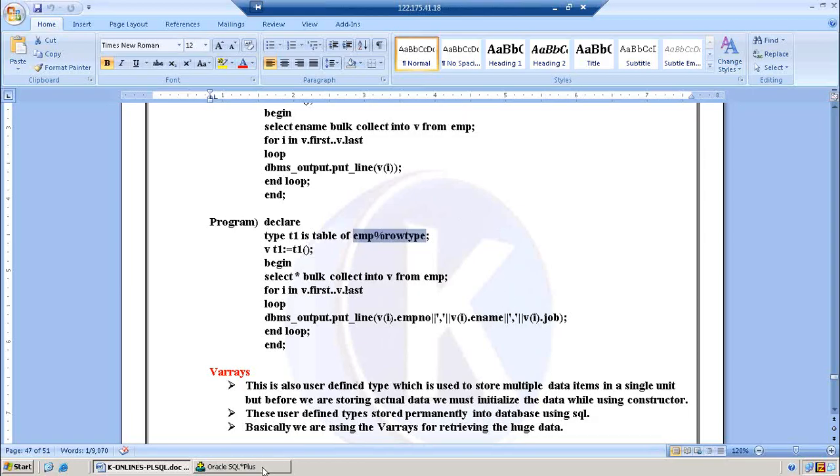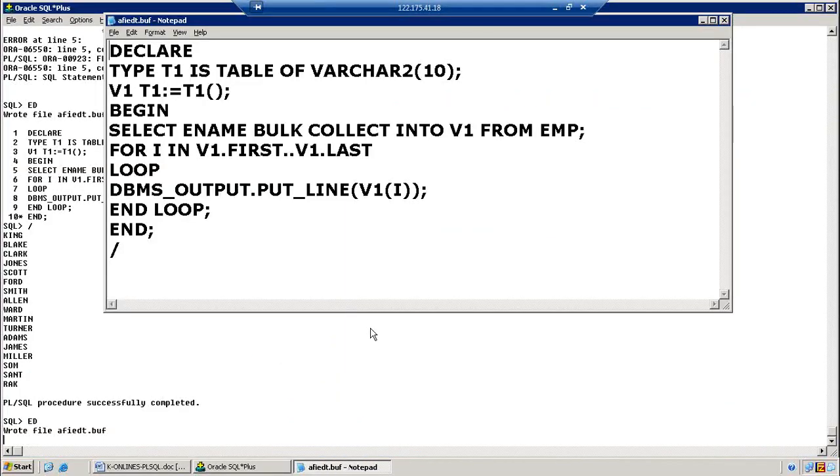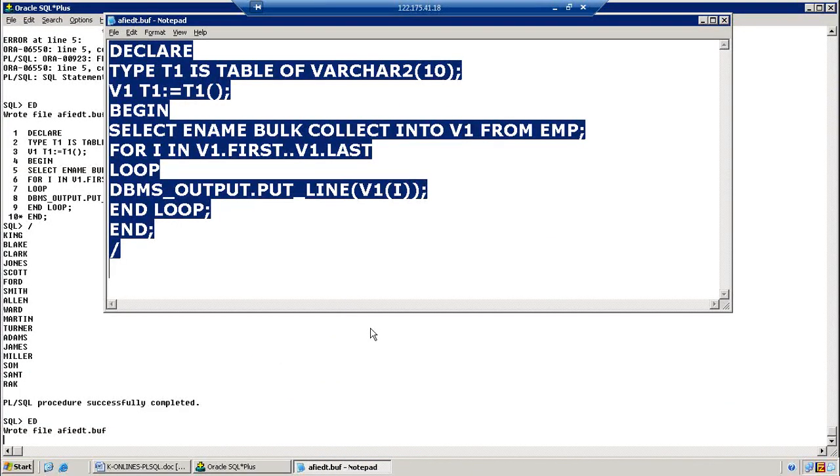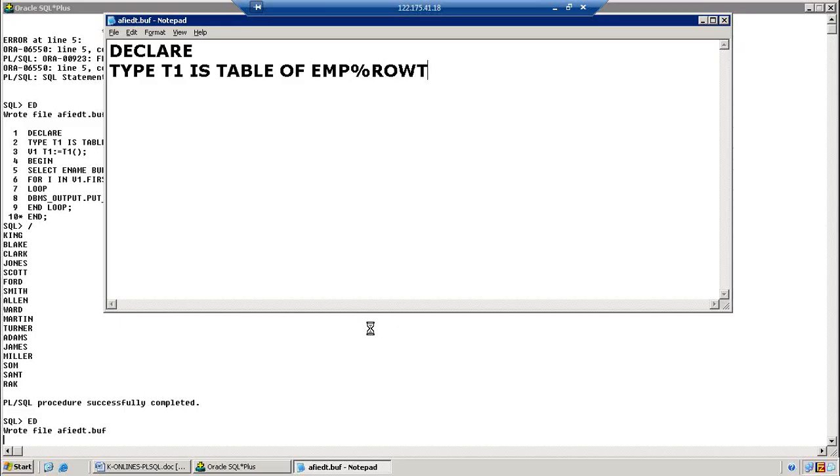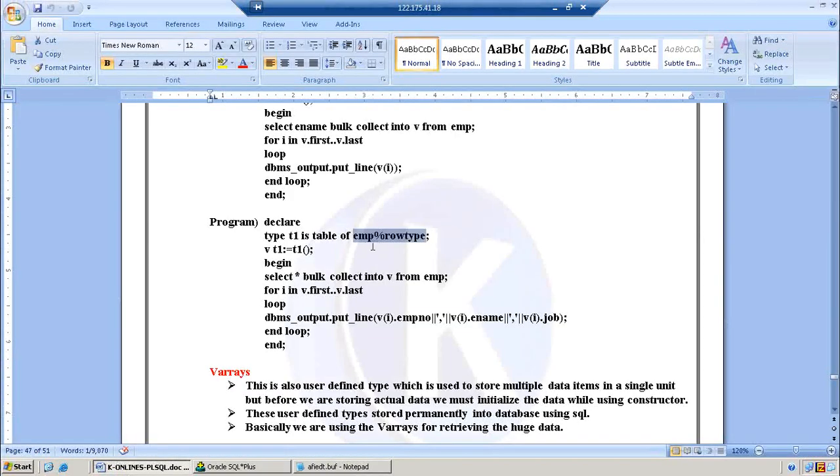So let us work with that one also. Declare type T1 is table of emp%rowtype. So this is the condition we want to use. Okay.